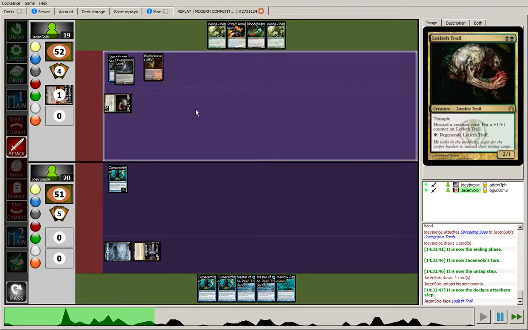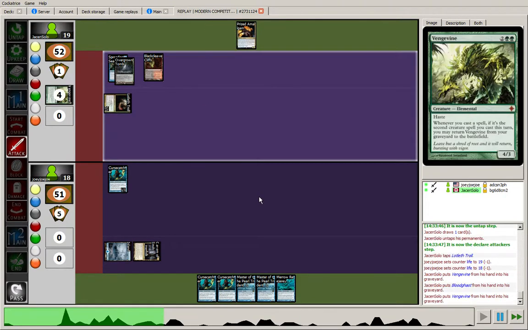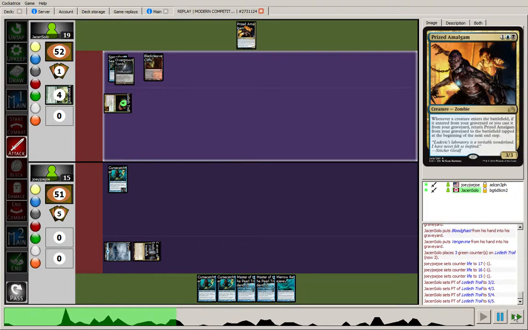You can see it takes him off double black for a Bloodghast, though he's probably just going to pitch this guy to Lotleth Troll. The opponent continues drawing creatures that he wants to put in the graveyard anyway. So he attacks with Lotleth Troll, and is going to go ahead and discard a bunch of creatures. Let's see, 2 Vengevines and a Bloodghast, adding 3 counters, making him into a 5/4. For some reason, he chooses to keep the Prized Amalgam in hand now. So, okay, I take 5 damage that turn.